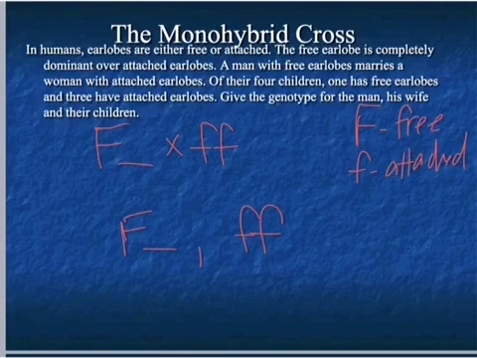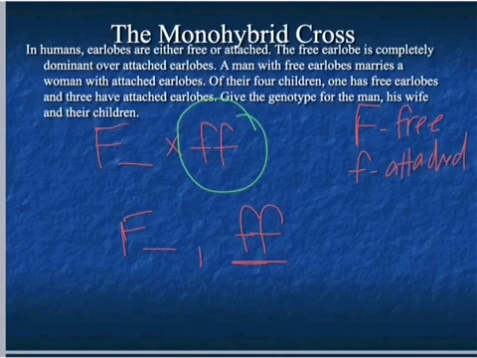So now the problem is asking us to go back and figure out the specific genotypes. Now if we think about the rules of genetics, your alleles have to come from somewhere. So these children right here, 1 little f must have come from their mother, and 1 little f must have come from their father. Well, that makes sense for the mother, since we can see right here that she has little f's to donate. However, since we had the blank in the father, that'll help us fill in the information, because we know that little f has to come from the father as well.